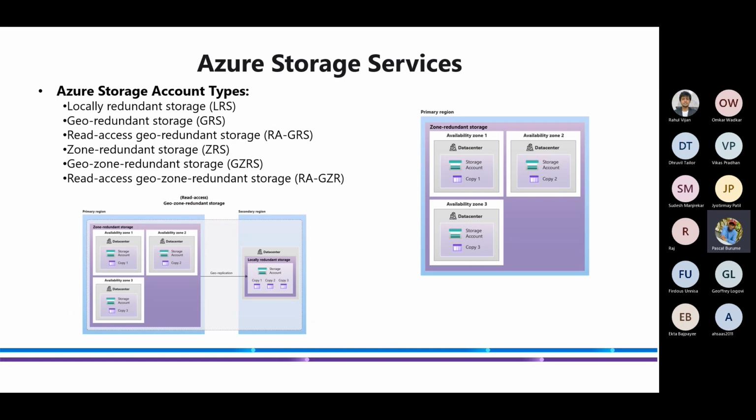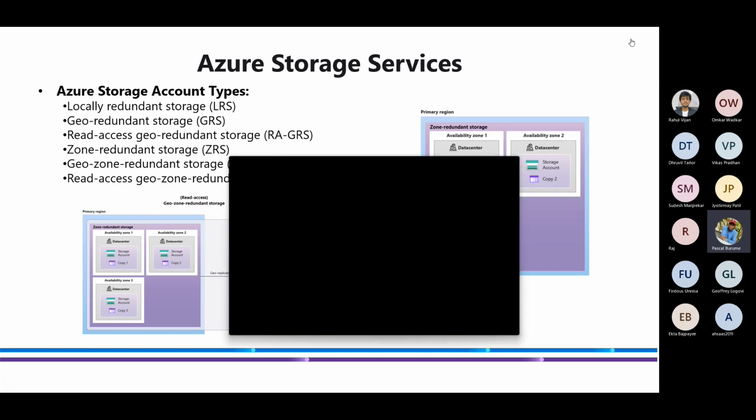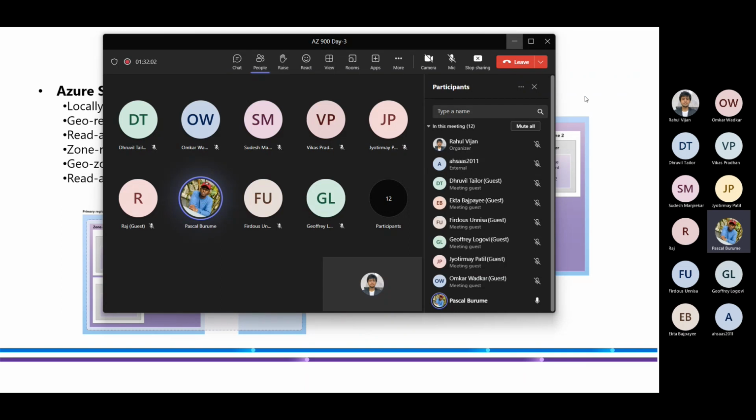Yeah, one thing I want to add is about Azure storage account types. First of all, to deploy Azure storage, you need to have a storage account. This storage account will be responsible for managing all the storage you will need to deploy into Azure. According to locally redundant, geo-redundant, read access, and zone redundancy, it depends on how you are using your workloads and how you are working in your enterprise, or maybe how you are providing your services.